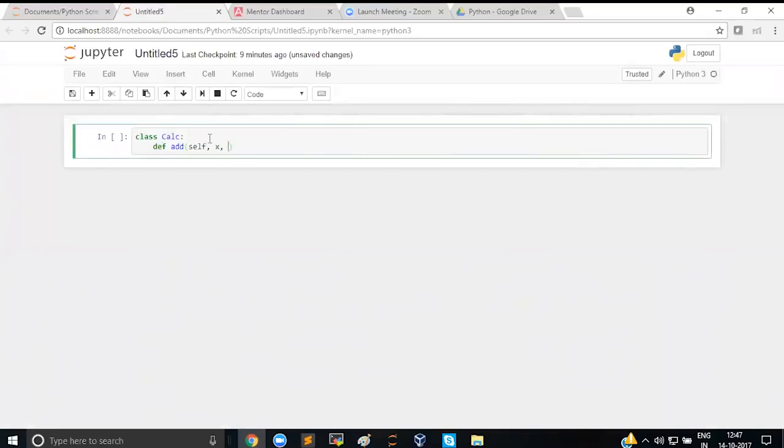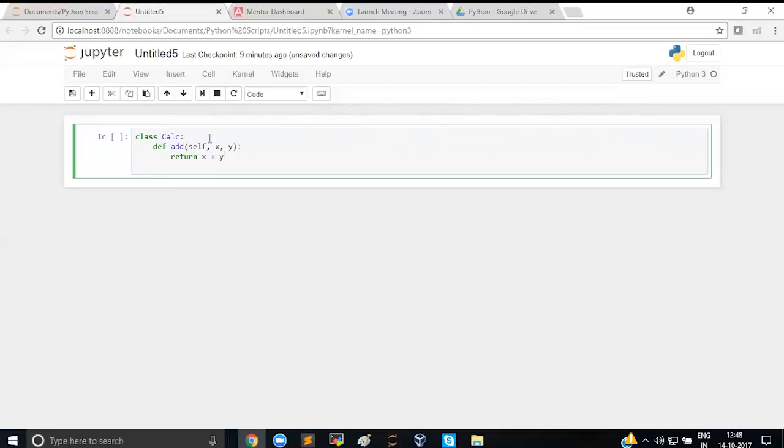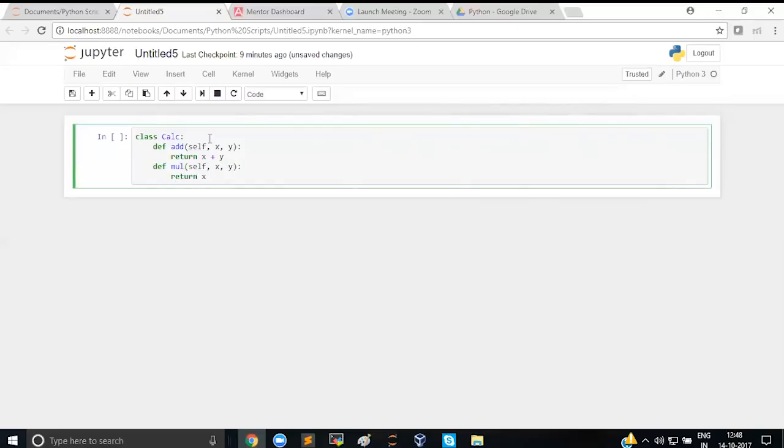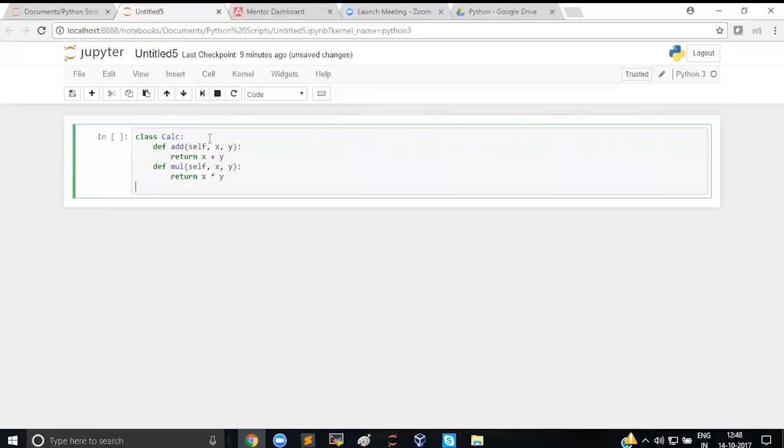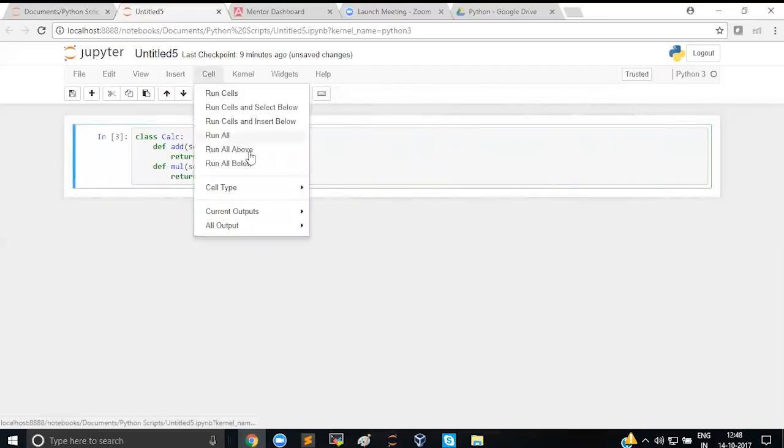If you want, you can also do this along with me, and here I'm going to return x plus y. Then I will create one more method for multiplication. If I want to run this, I can use run cells. So nothing to do here.